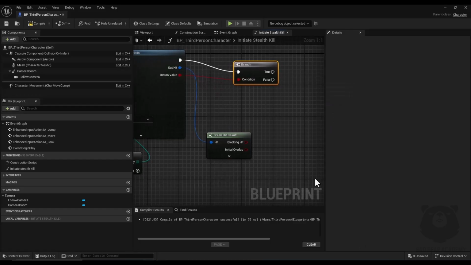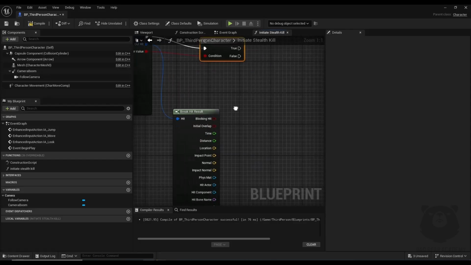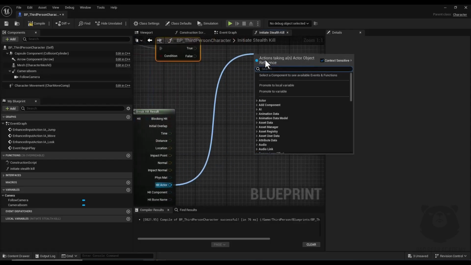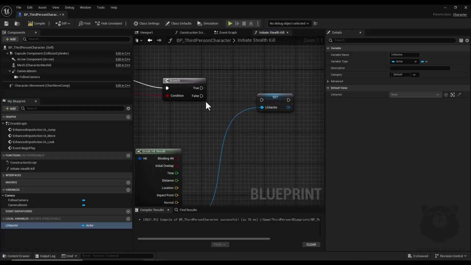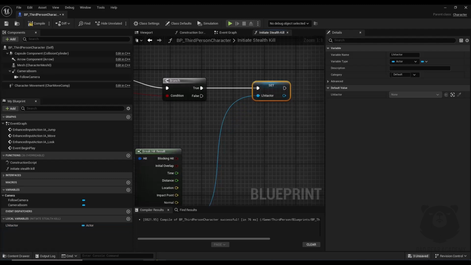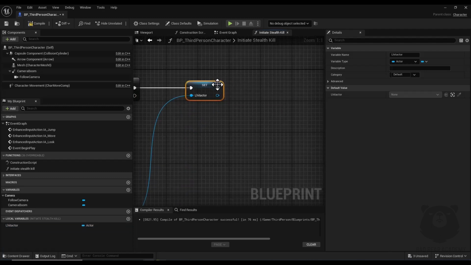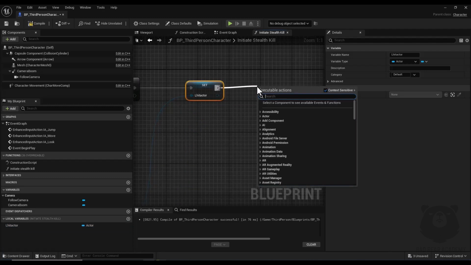And now I expand this hit result, and from hit actor I drag a node and I promote it to a local variable, and I name it L hit actor, and I connect true part of this branch node to here. And from here I drag a node and search for can be stealth killed message.